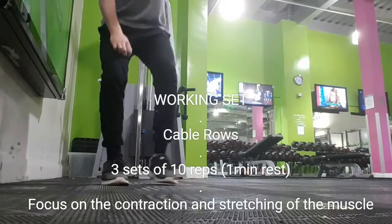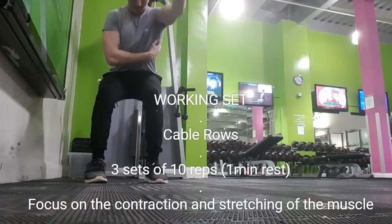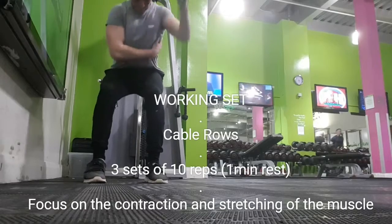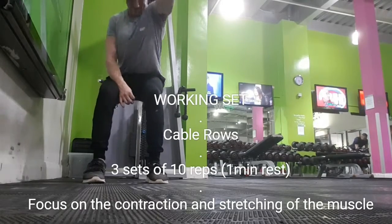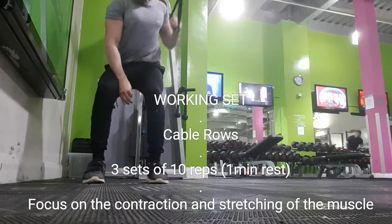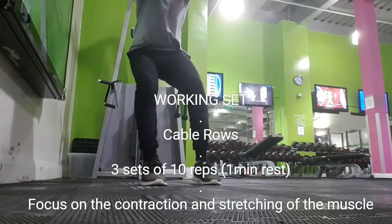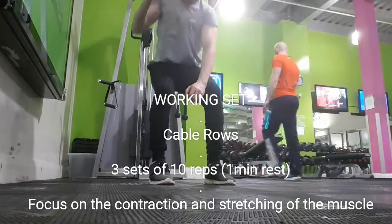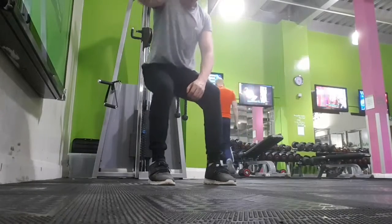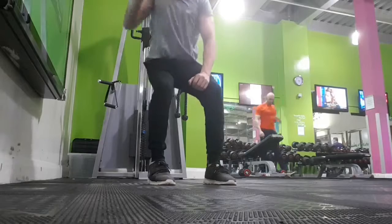So from the warm-up you saw at the start, being the pull-ups, etc., and then the rack pulls, you're working your back and your traps, lats, etc., your whole back. You're working that from a vertical, up and down motion, obviously from the pull-ups and the rack pulls. So now, to really emphasize the width and the thickness of your back and traps, you then want to move on to more horizontal.